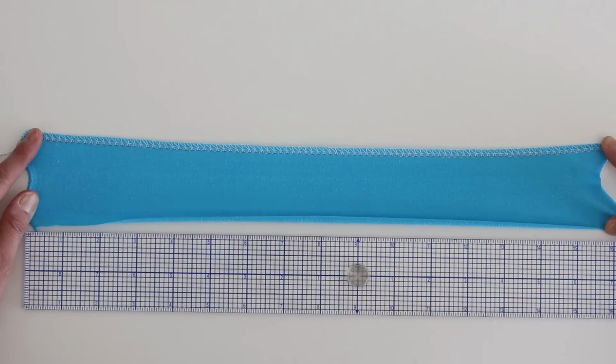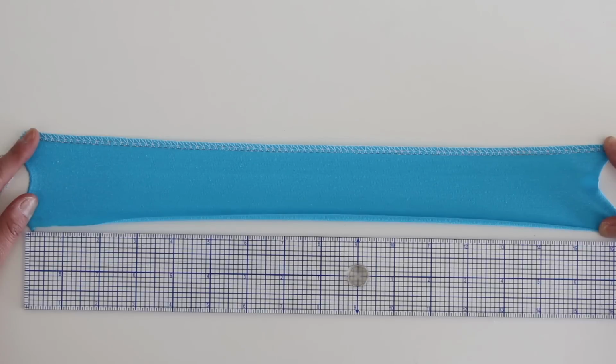You can see that I can stretch it almost out to the full 16 inches that the fabric will let me stretch, and the thread isn't threatening to pop at all. It's stretching right along with the fabric. Because of that, a lot of people who sew a lot of knits tend to like to have a serger because those seams are super easy to sew and the machine handles knit really well.